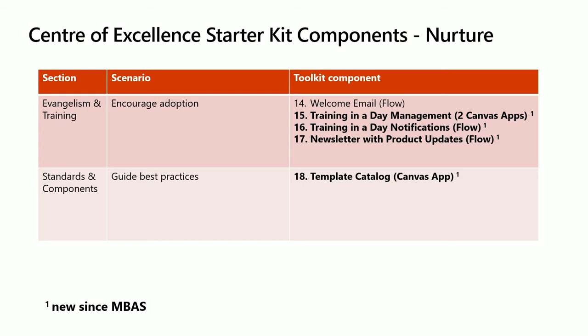It shares resources with them, and it means that from the get-go, you're wrapping your arms around them, you're making them included, you're making sure that they don't create the app and then don't know where to go and stop with their effort, because clearly they've had a business problem that they wanted to solve by clicking on that Power Apps button.